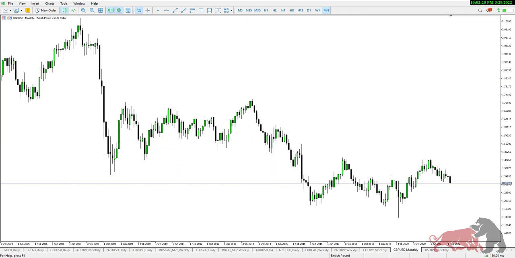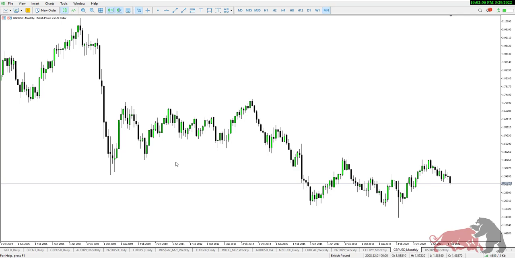Hi guys, so we're going to look at pound USD and USDJPY in a nutshell. It's not going to be one of those long videos. So basically what I'm going to do is a complete institutional order flow analysis and decide what the higher time frame bias is on these two pairs. First things first, I'm going to go to my monthly chart, and this is pound USD.